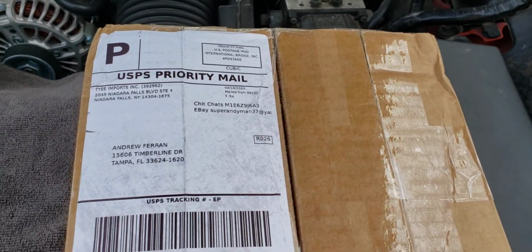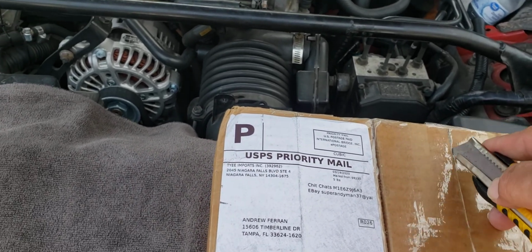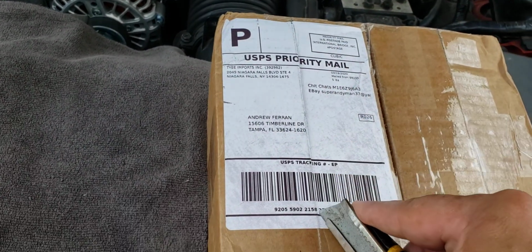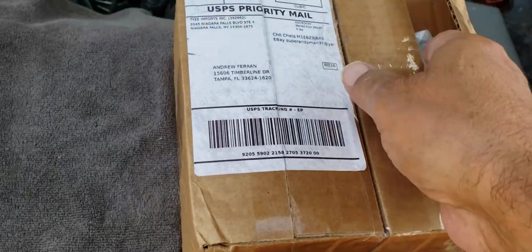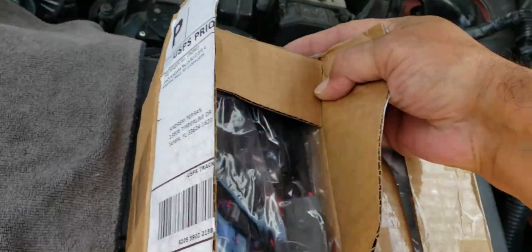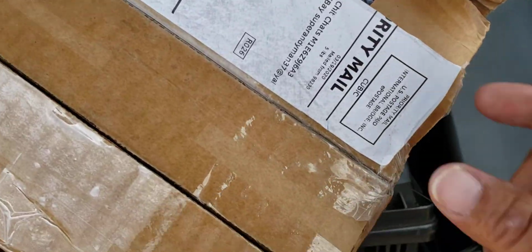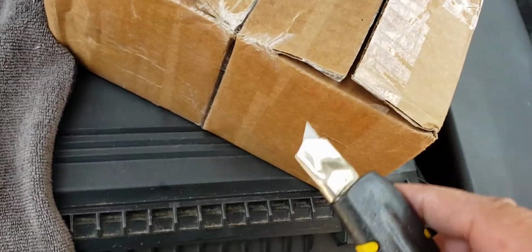And here we have the package. Bear with me, I have to do this one-handed. That's one side. That's the other side. Let's see what we got in here. We had good reviews on the internet about these, so let's hope we got a good set.